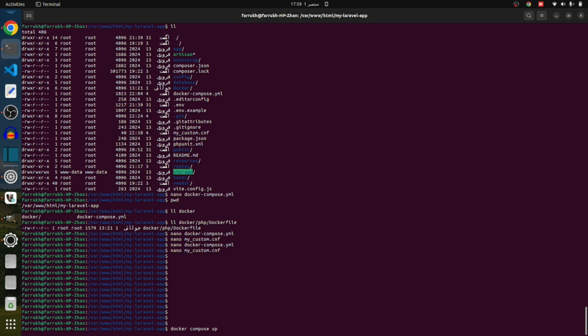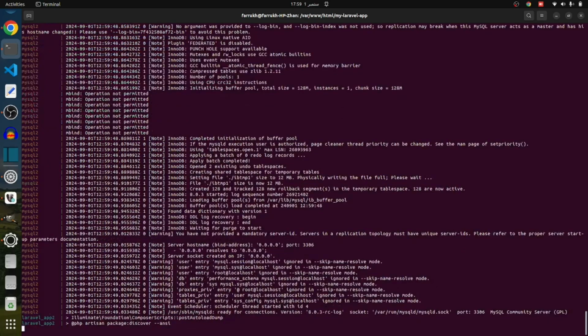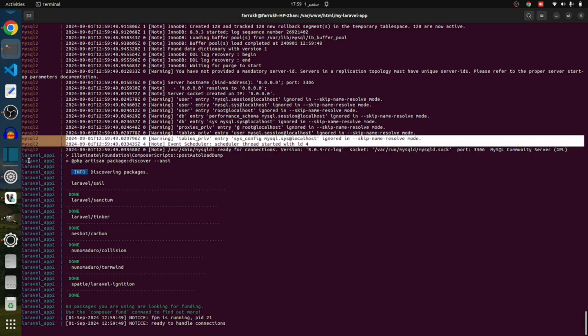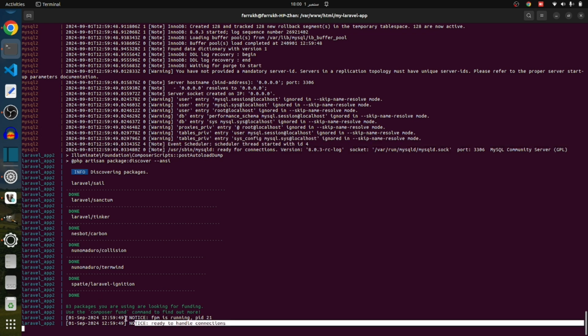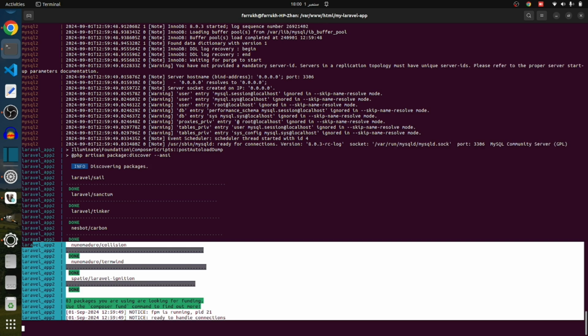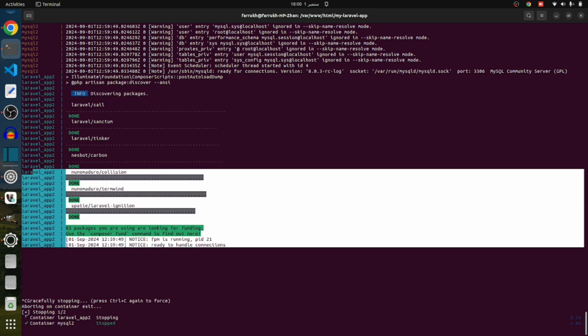If I do like this, it will run the MySQL container, and then take me to this Laravel container as well, and it is saying ready to handle the connection. But if I do like this, it is not running in the background, it is running in the foreground.